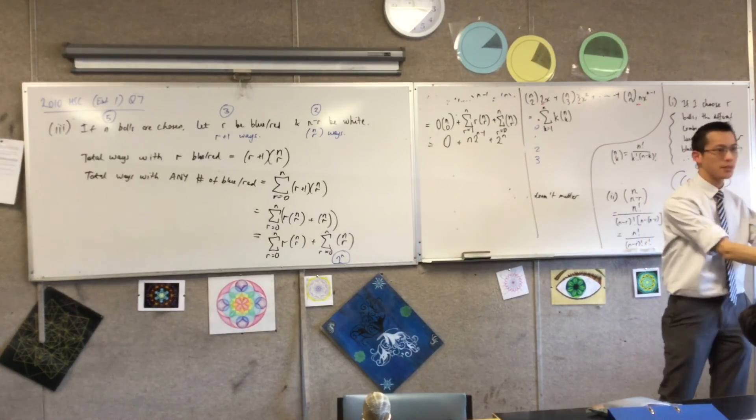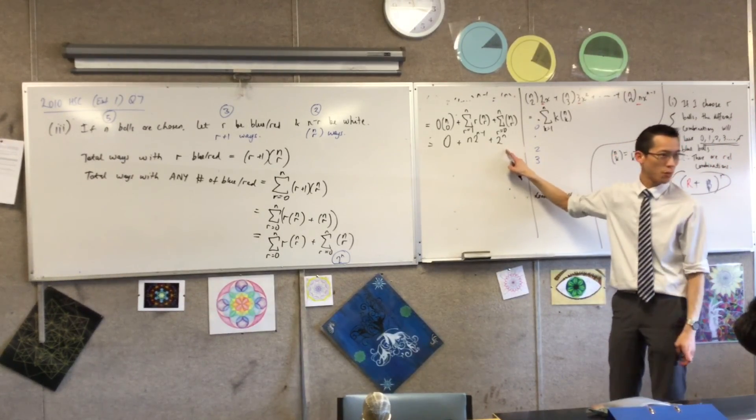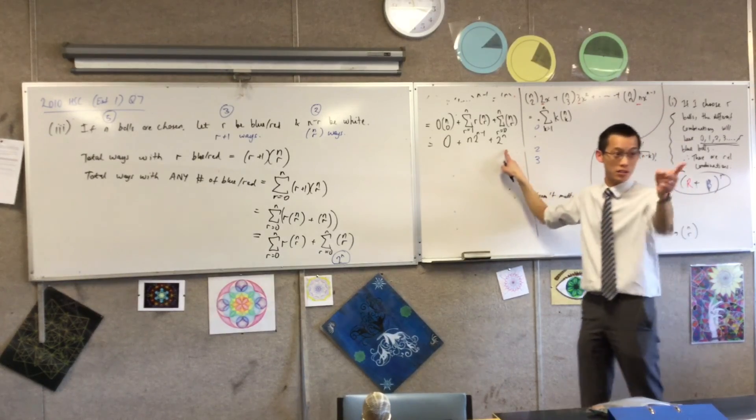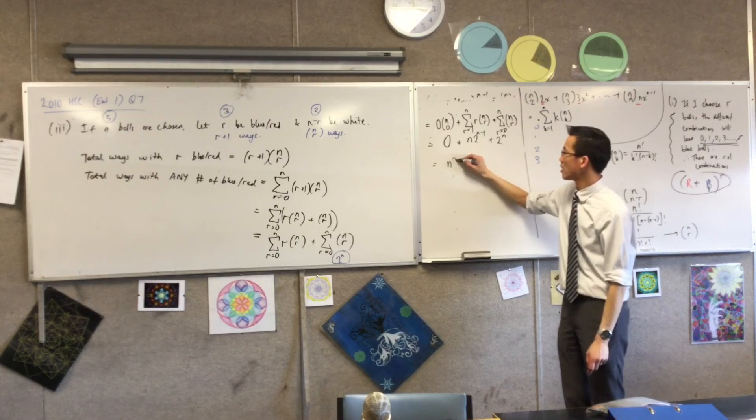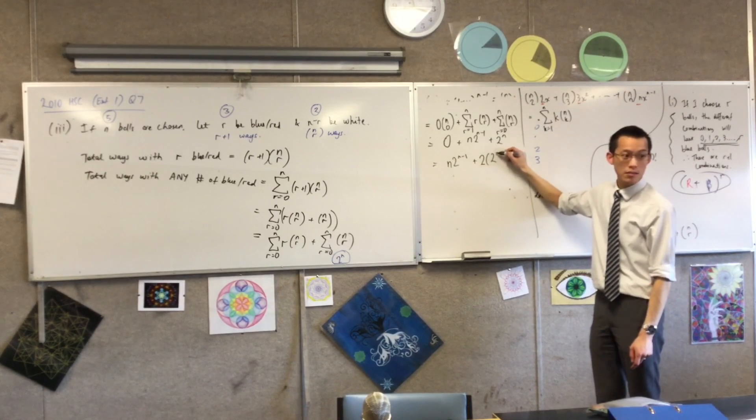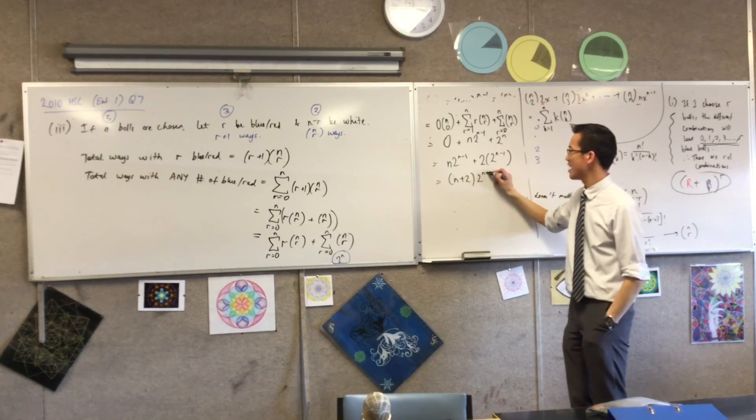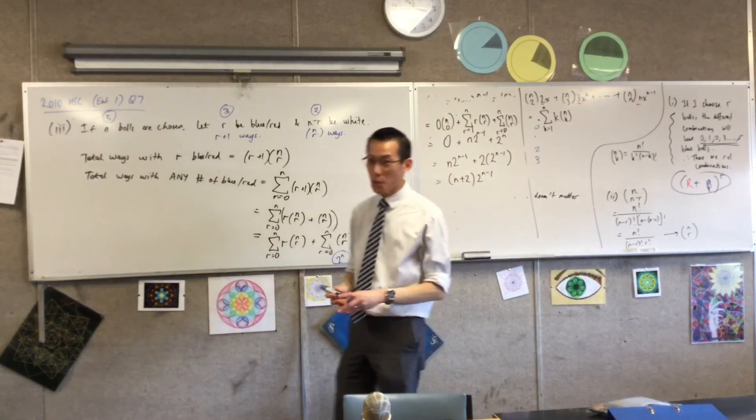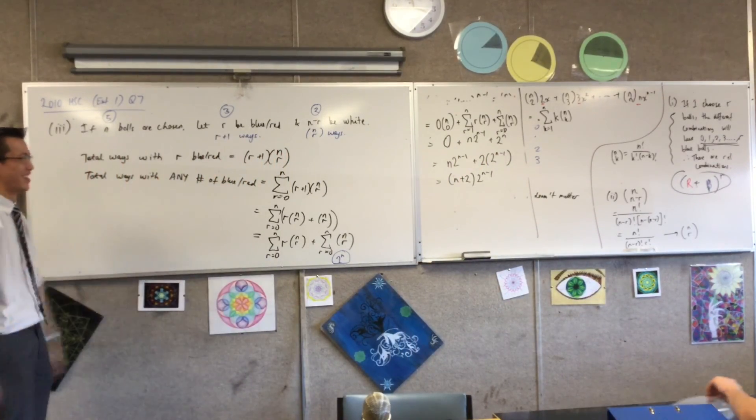I've got to have the N minus 1 power. So to do that, I'm going to take out a 2. So this is N lots of this. And then if I take a 2 out, there will be 2 to the N minus 1 left. Oh my god. 2%! And now, now you're part of the 2%. It's no longer 2%. Yeah, that's right. It's a big number now.